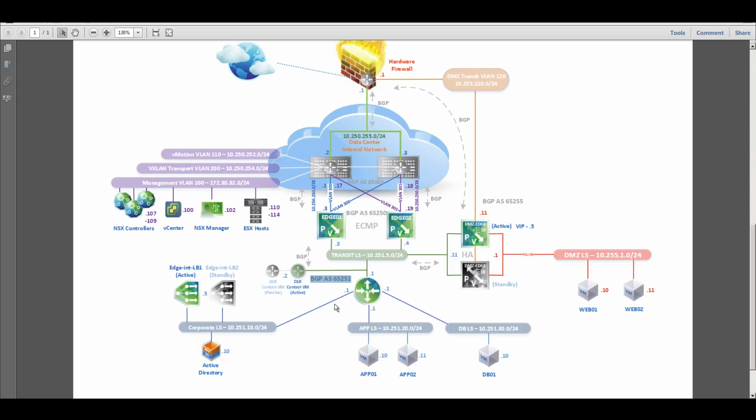So I have a lot more flexibility. Yes, I could do OSPF, or I could do static routing, but I want to do BGP for this particular video.